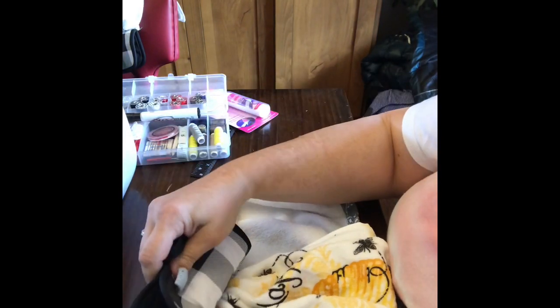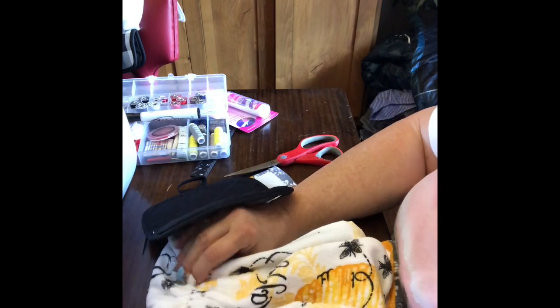Do you think buffalo plaid looks cute with the bees? Now this towel I didn't get at Dollar Tree. This was a gift from somebody.